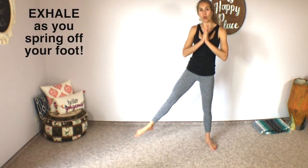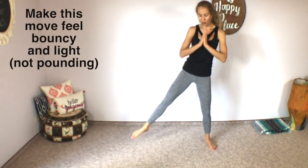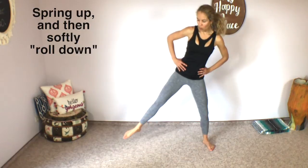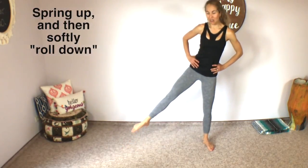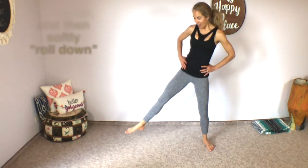Remember to breathe. If you are not exhaling as you push off, it's not going to feel as comfortable for your pelvic floor and core. Take it slow. See how there's almost a hover in midair. Try different positions with your hands. Try to land really softly, pressing off, and then softly rolling down.